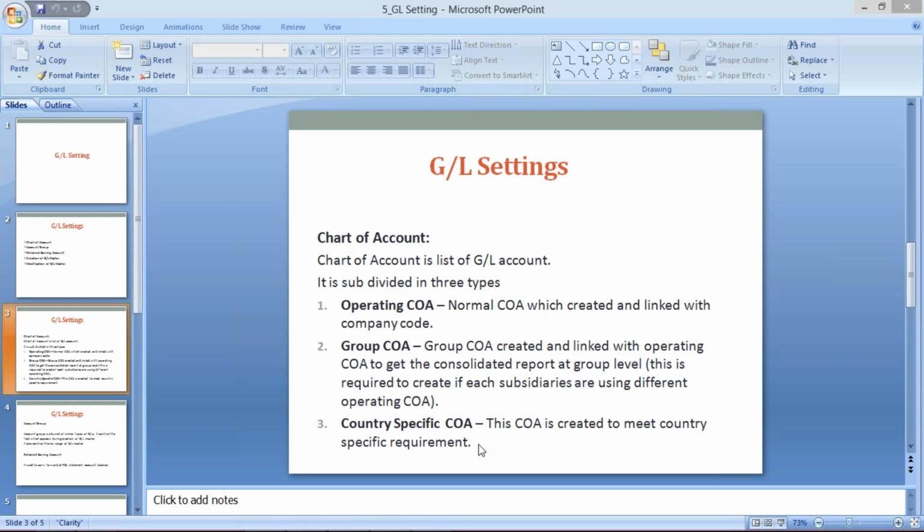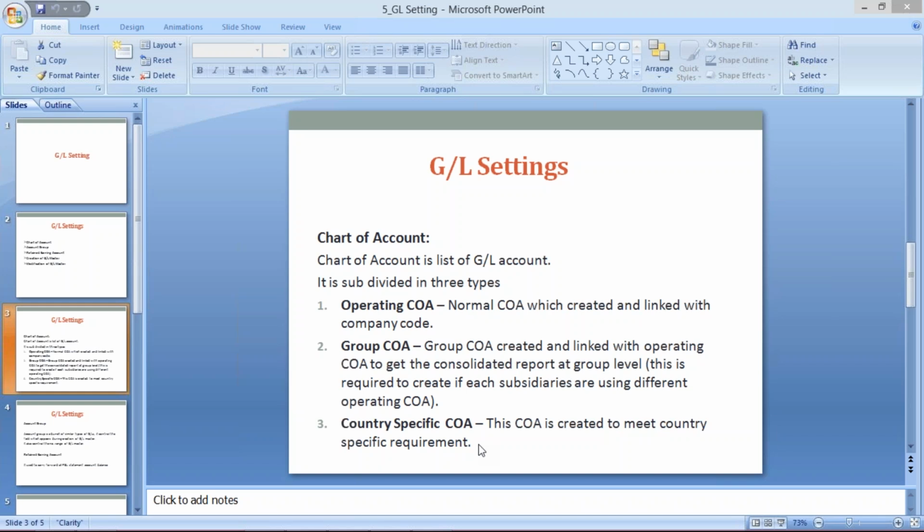The same GL which is here in India can have a different nomenclature. Maybe the same GL which is there in UK will have a different nomenclature. So in order to meet those kinds of requirements, in these specific cases, we can create a country specific chart of account also.